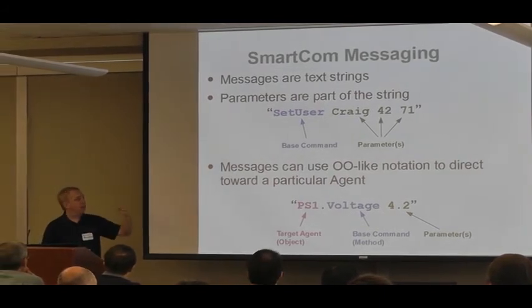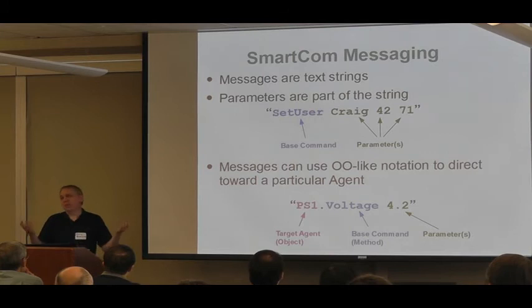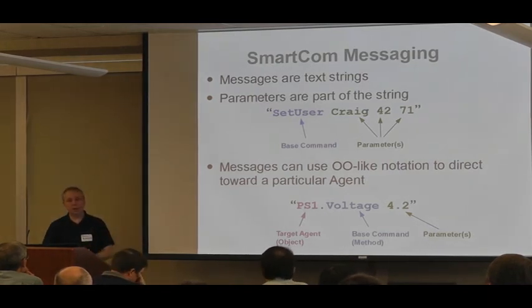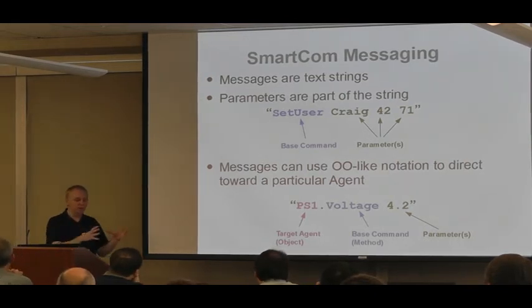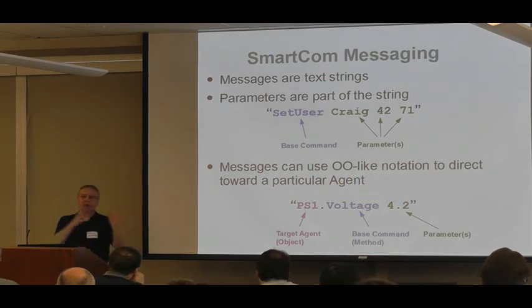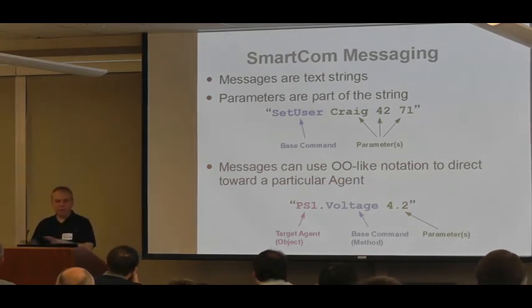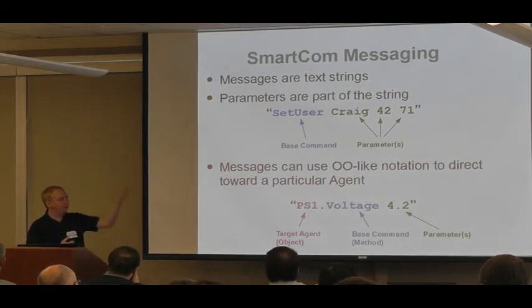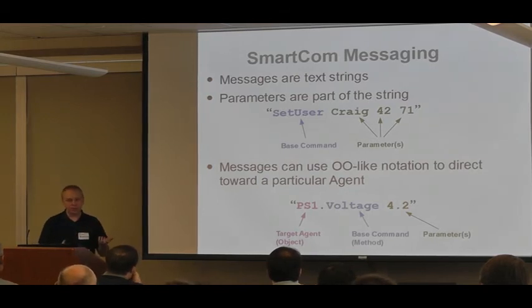There's nothing that says, when I send out this set user message, that there's anyone out there to receive it. Now, we can put in our own mechanism for verifying that, but that's something that we have to do in our own messaging scheme. So it's very open, as you said, very loosely coupled. And the reason for that is we want to be able to have modules that we can pick up from one application, put into a totally different application, which might be doing something completely different, but still use that same simple set of, it's basically an API, but it's exposed in a set of messages, which you need to know in order to talk to them.